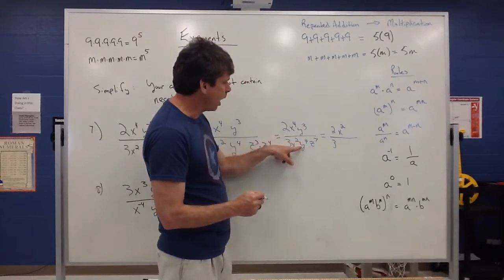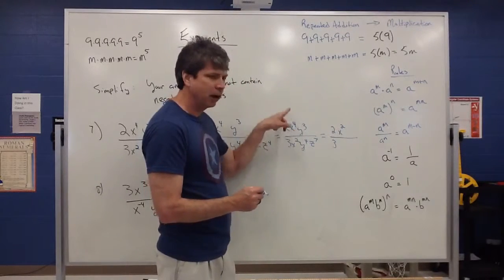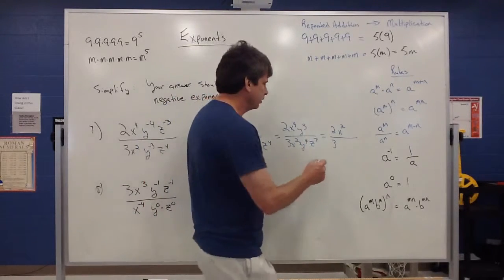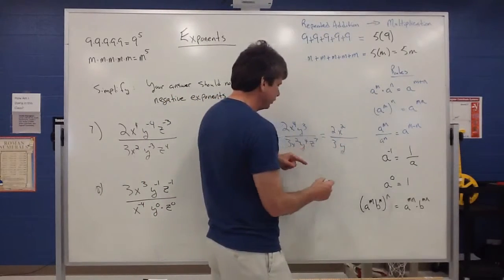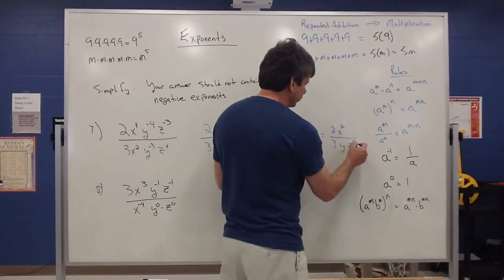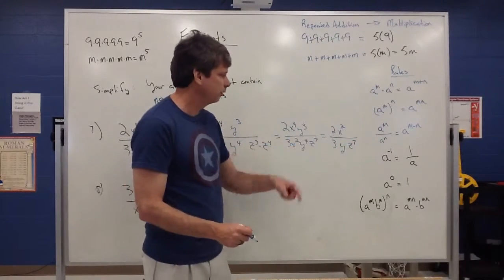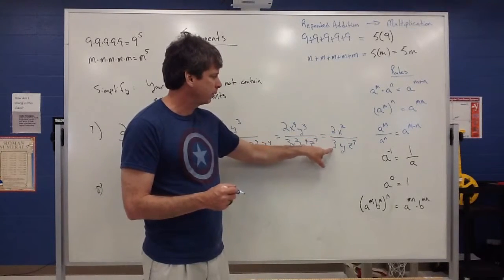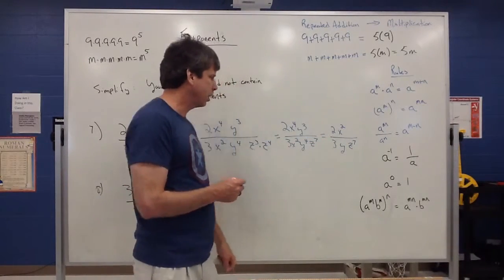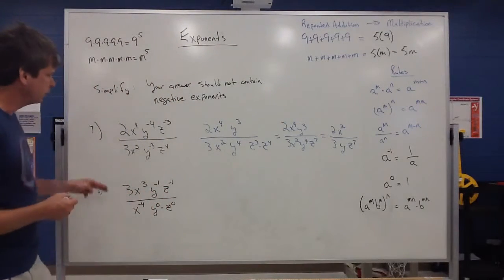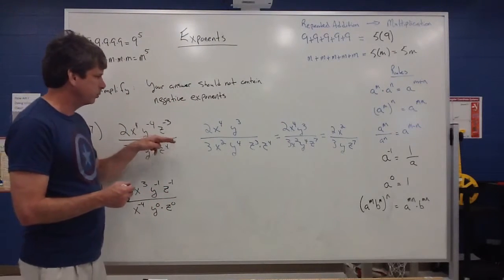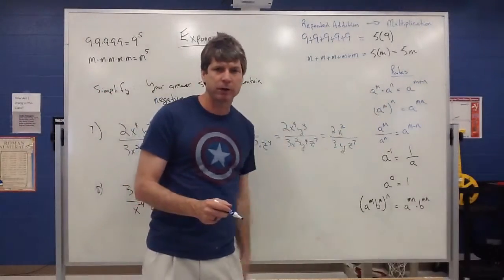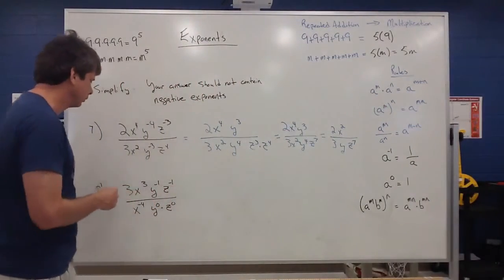The y to the third and y to the fourth, notice how, again, I can take away. But notice how there's more y's on the bottom, so I'm going to be left with a y in the denominator. And that z to the seventh is just going to stay right where it is. And that would be considered simplified. So 2x squared in the numerator divided by 3y z to the seventh on the denominator. Notice again how if I have fractional expressions, I kind of more move across the page as opposed to down the page. That just seems to work better for me sometimes.